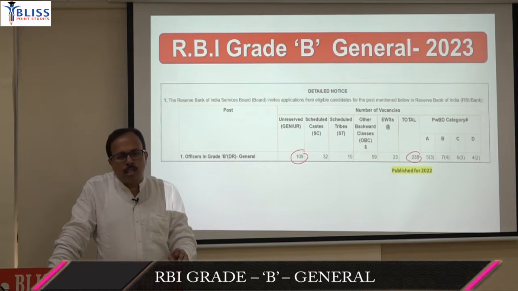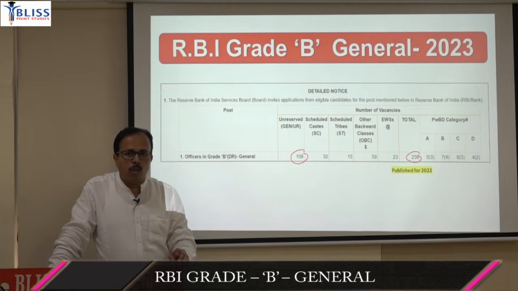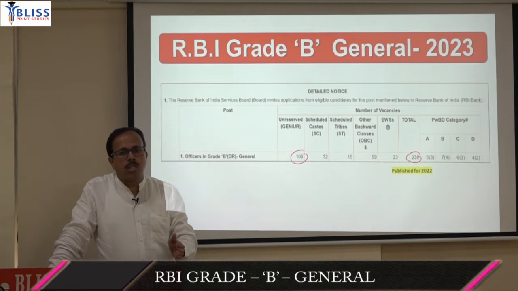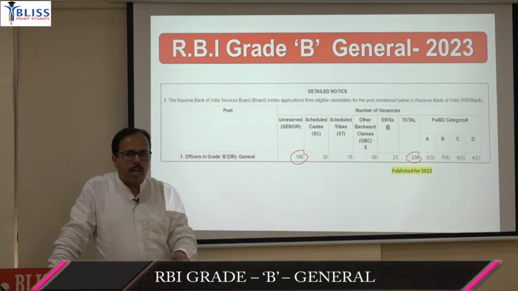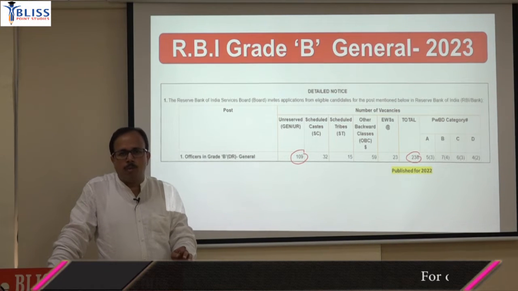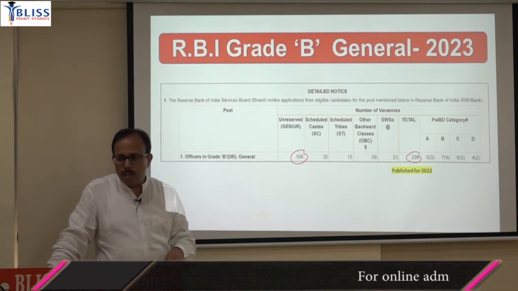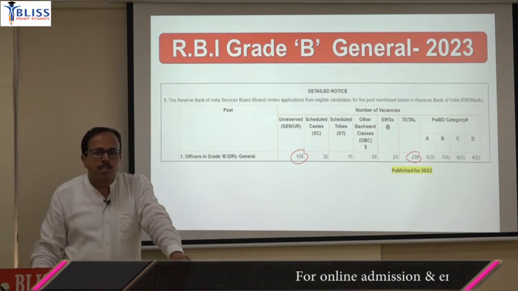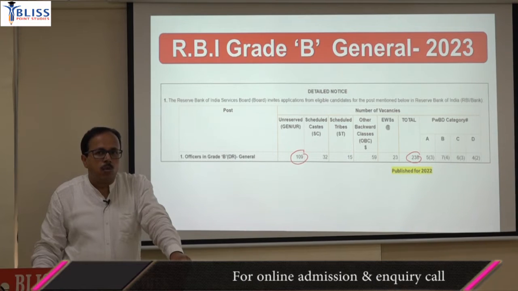And it is written general, it means it does not require any specific knowledge of economics or statistics, unlike DEPR and DSIM, which require specialization in economics and in statistics. That means those two exams you can write after your post graduation, and this exam you can write after your graduation. In graduation, there is no requirement that you have to be familiar with any particular subject. It could be from any stream, that is why it is called general. But you must have a first division, that means 60% marks in your undergraduate course.